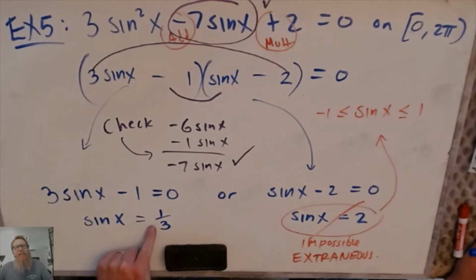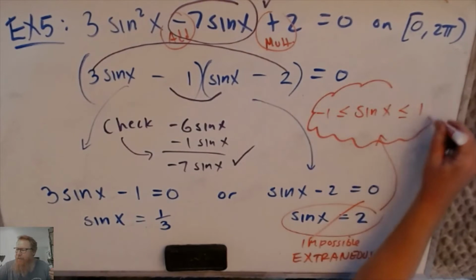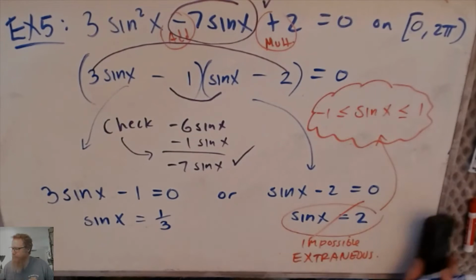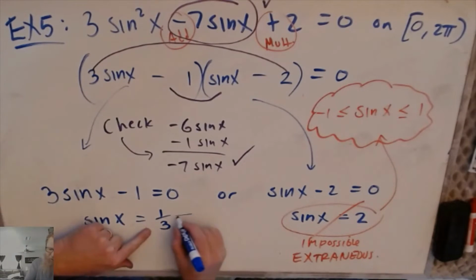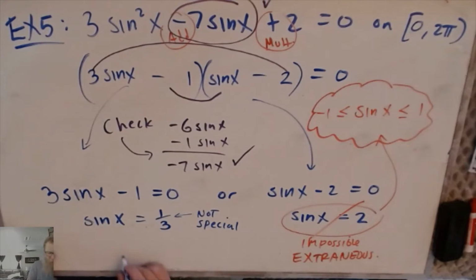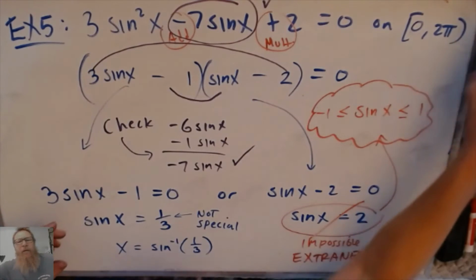However, this is less than 1. So you do got to keep this in mind. You're never going to have a sine or a cosine, this applies to both sine and cosine, that isn't between 1 and negative 1. You probably remember from the oscillating graphs in Math 5. They always bounce between 1 and negative 1. Unfortunately, 1/3 is not a special angle. So we have to resort to using the inverse button on our calculator.